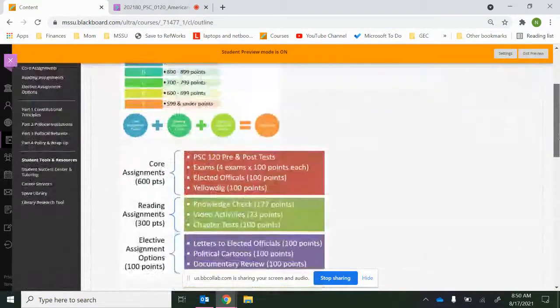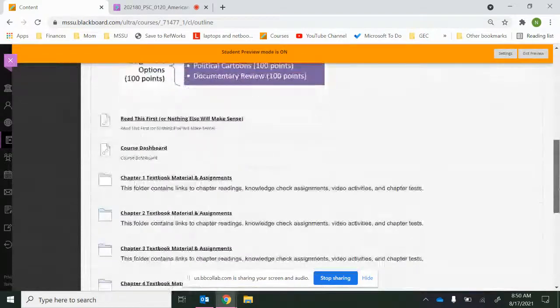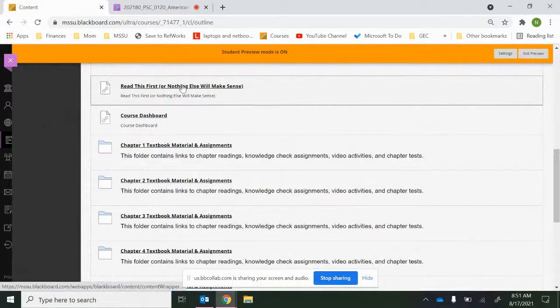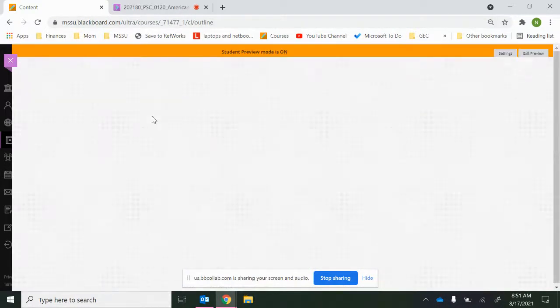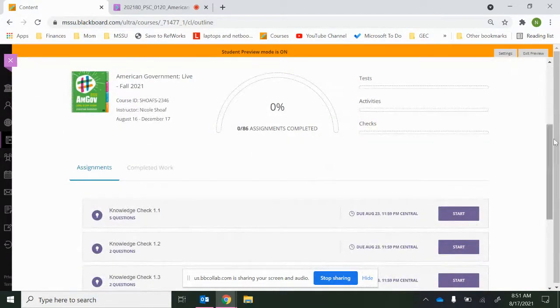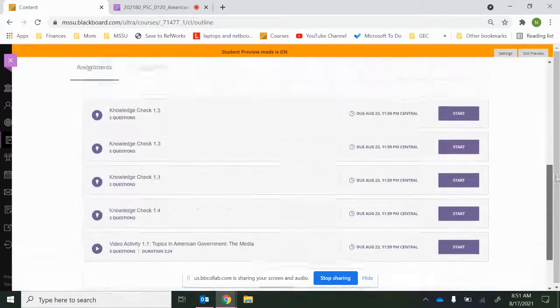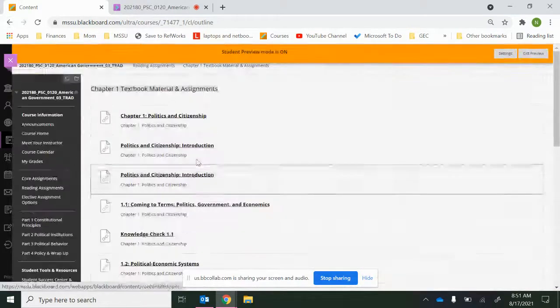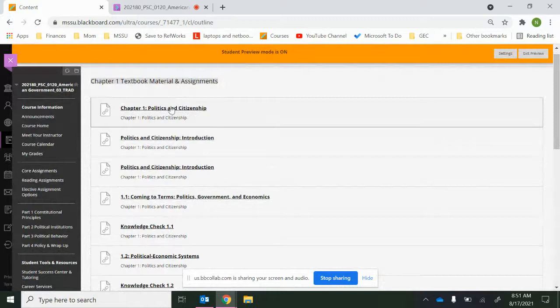The reading assignment folder, again, has overall information about scoring. There's some introductory material that's going to be very helpful. You should read this link. The course dashboard will show your progress on the reading assignments when it loads. And you can also skip directly to the reading assignments if you prefer to go into it this way. If you go into the Chapter 1 folder, this first link here will take you directly into Chapter 1 of our ebook.